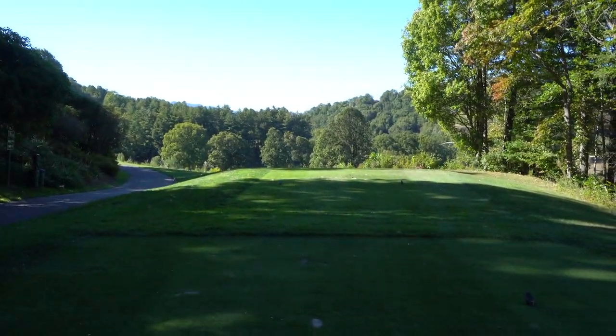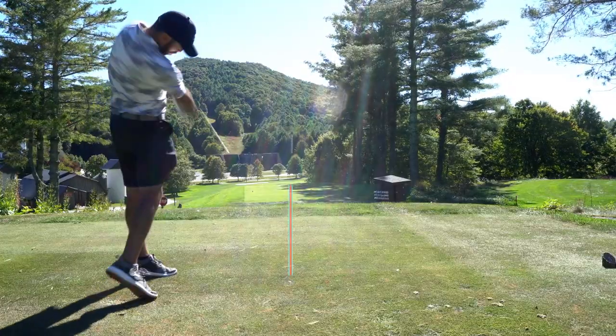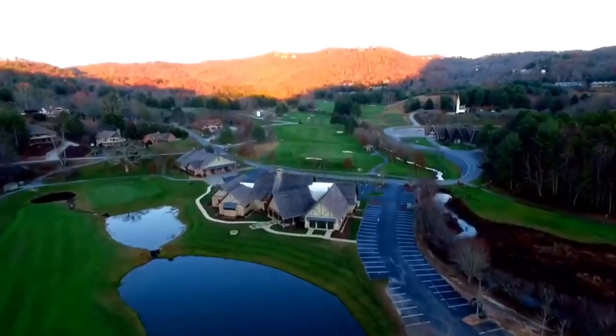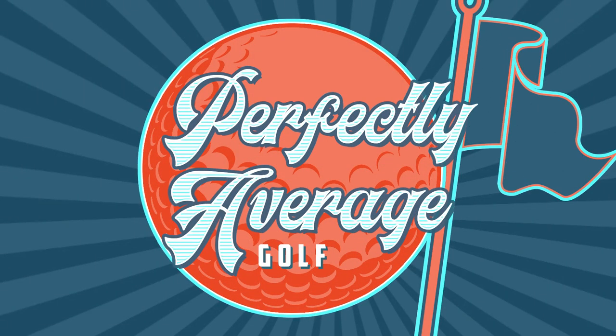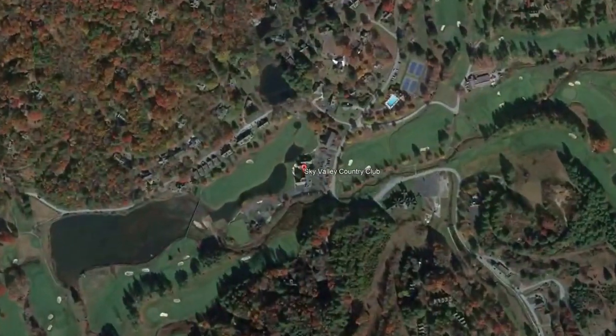I have no idea what I'm doing here — it's actually very confusing, even looking at the map. Today we see harsh winds, steep elevation changes, blind tee shots, and narrow doglegs as we're about to play all 18 holes at Sky Valley Country Club. This one is just west of the Sapphire Highlands Cashier's area, which is like private golf mecca heaven. This is a course that came super highly recommended from a number of people that I've played with that kind of live out in this area, so I'm really pumped about the round.